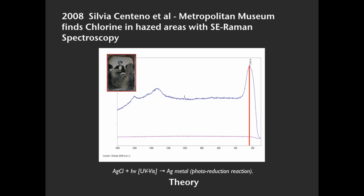Everybody that has studied photochemistry, the mechanism of deterioration, they're believing that the silver chloride with exposure to UV light causes a breaking of the AgCl bond and redeposits silver on the plate. So that also has very severe implications. It's then thought these plates react to light, and because silver is being deposited on the plate, there's really no way that this can be treated.